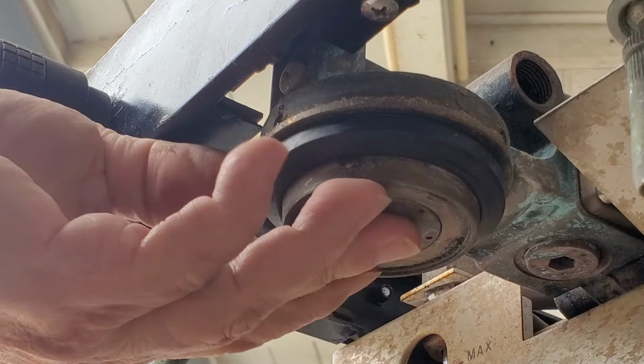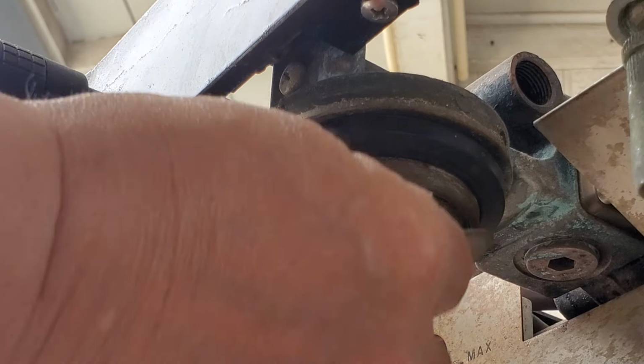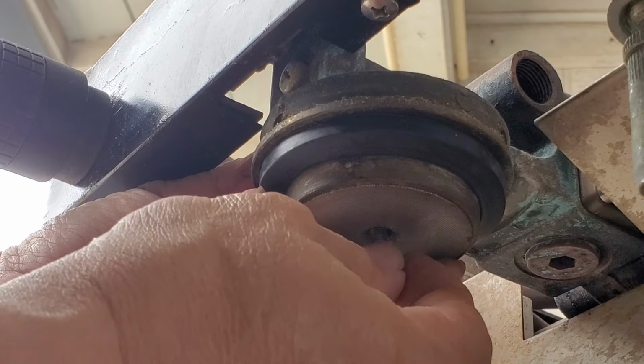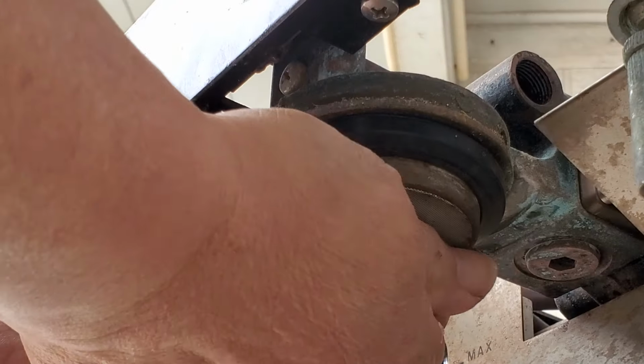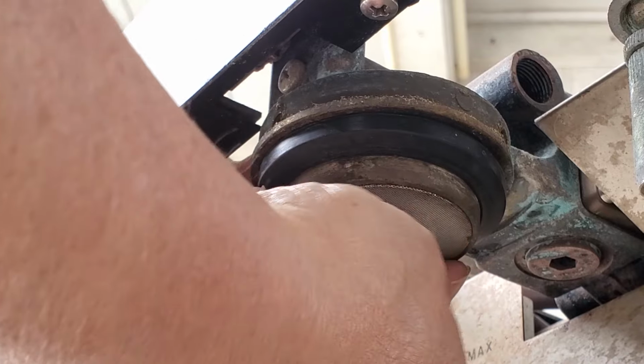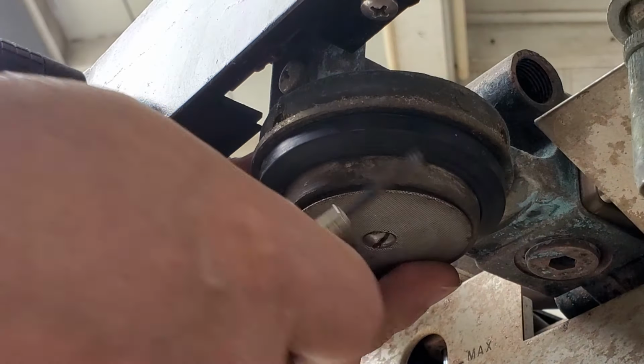Shower head diffuser goes back in there. You hold it up, put the screen on, hold that in place with your left hand, and you screw it hand tight. Okay, you don't want to cross thread this. You're gonna have to change the whole head, group head, if you do. Okay, it's a real pain to do that.